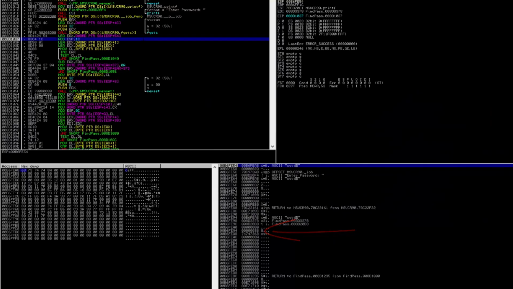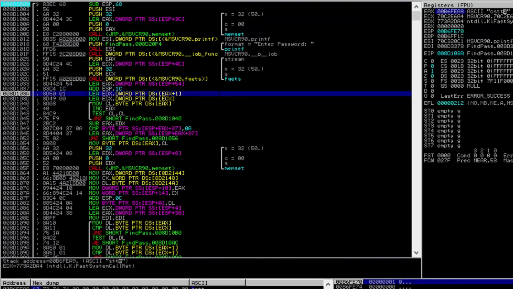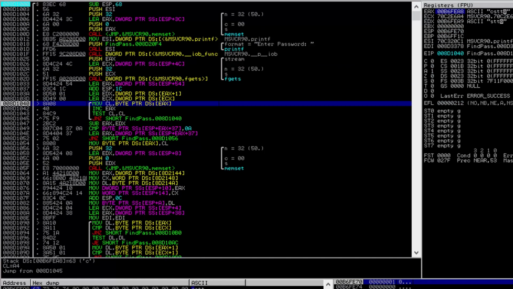So let's confirm that. Always confirm what you are learning, guys. So let's go here. We get into the loop. You see EAX, guys. This bar is pretty useful because it's going to tell you the values. So you can see that EAX says C at this point, which is going to be copied to CL. CL, you will see in A4, is going to copy C, which means it is the letter 63 in hexadecimal.